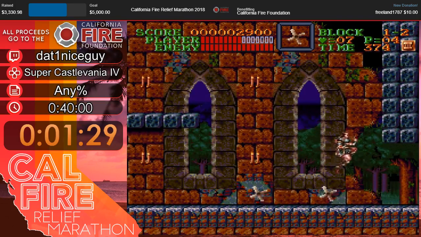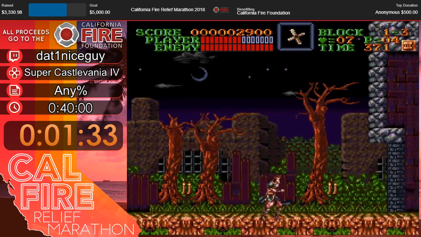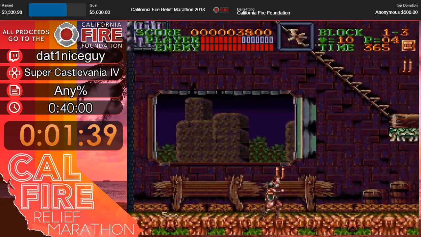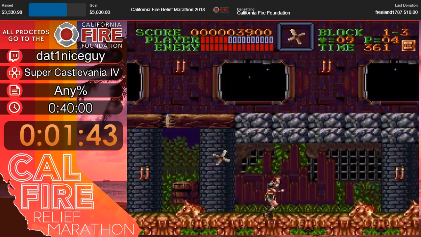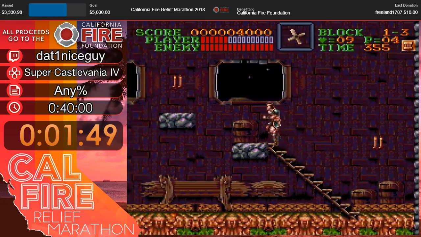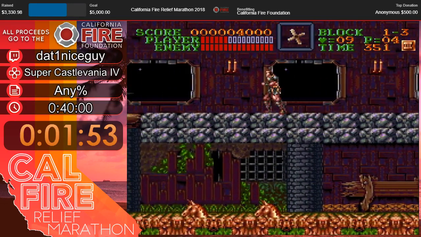And now we're on our way to the third to last screen of the stage. We're not technically in the castle just yet. We're in an abandoned horse stable. As you can see right now, there's some haunted horse heads. Just go past through them. We should be almost done with the first stage very soon.